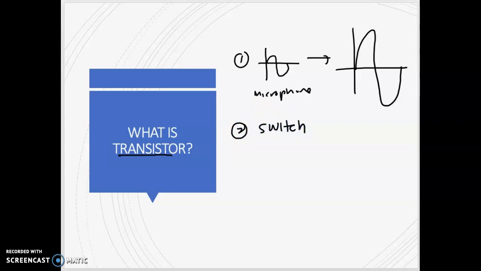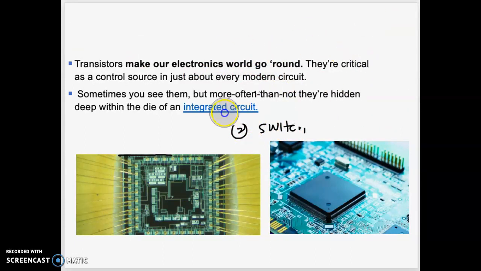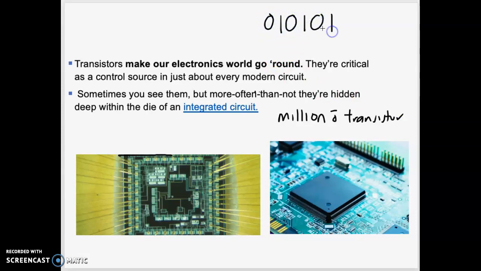As in an integrated circuit, in your PC you have a lot of integrated circuits inside. Inside your integrated circuit is actually a lot of transistors. In one integrated circuit there are millions of transistors. These transistors behave digitally, either 0, 1, 0, 1. It's binary logic, where 0 means off and 1 means on. So it behaves like a switch, off, on, off, on, digitally.